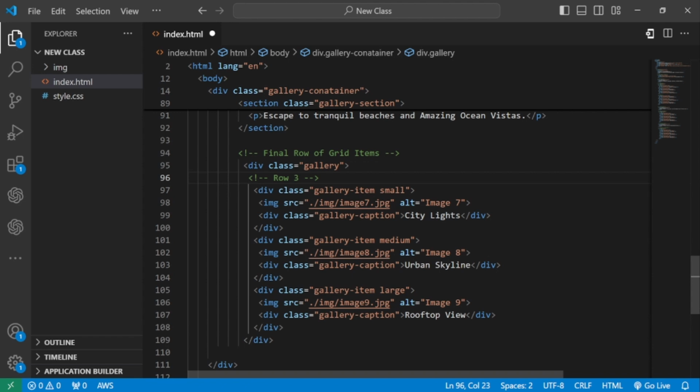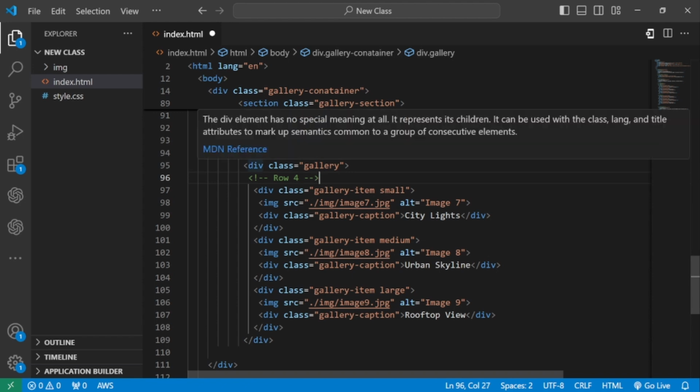And for this one is going to be, let's say, instead of row 3, let's say final row like this, since we're not going to be adding any row apart from this one. But let's assume in the future you have it in mind that you want to add more images. Instead of final row, let's just make it row 4. You can always add more images with more grid approaches to them, but let's just leave it row 4.